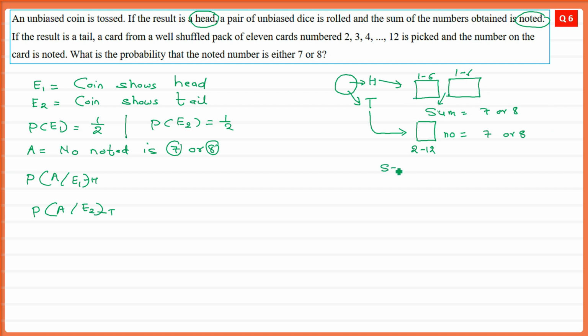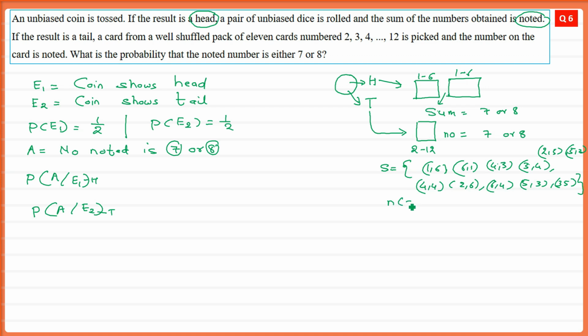So what is the probability of getting a 7 or an 8? For 7 we can have 1 6, 6 1, 4 3, 3 4, 2 5, 5 2. So I'm writing the 8 numbers first: 4 4, 2 6, 6 2, 5 3, 3 5. There is a slight mistake here, please correct it. And as I mentioned earlier, 2 5 and 5 2 also. So in all there are 11 elements in this set of getting a 7 or an 8 as the sum of two dice being tossed. The total number of cases are 36, 6 into 6, and the number of favorable cases are 11, so 11 by 36.